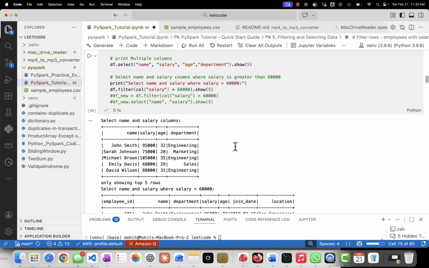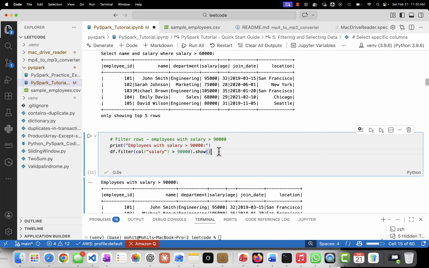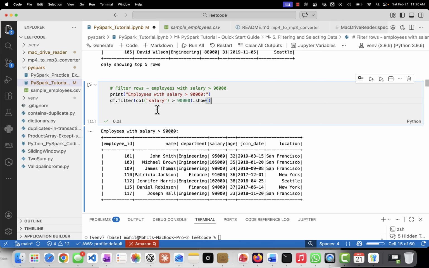So here we learned how to show columns. And in a particular column, if you want to give any condition, like in the salary, if you want to filter with salary less than a range, you can use the filter. Now let's come to the new one. Same thing, filter employees with salary greater than 90,000, df dot filter column salary 90,000 dot show.